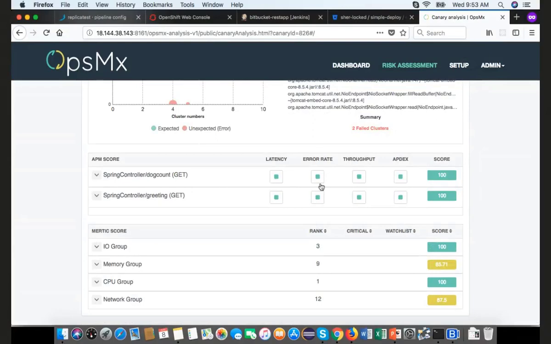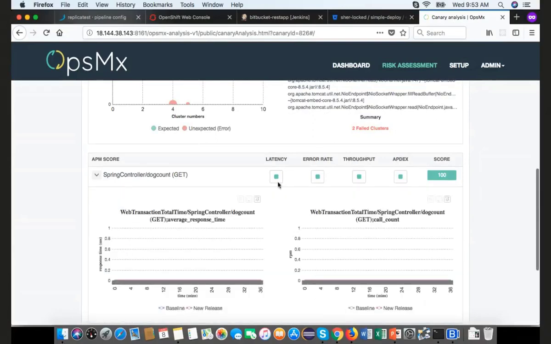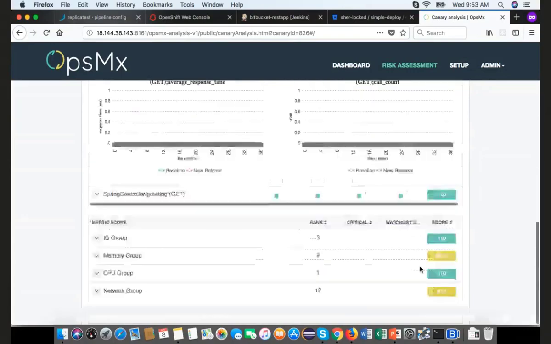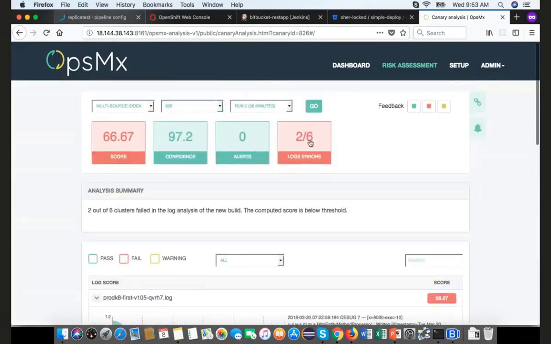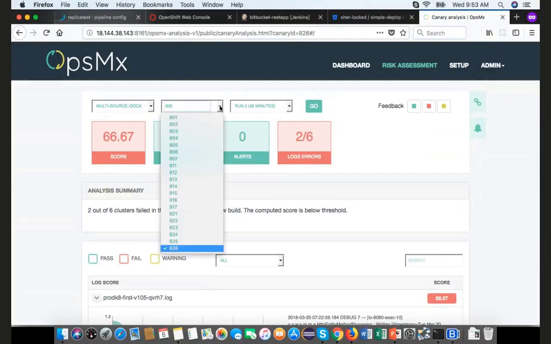So these are the APM metrics. Based on the SLAs and SLOs, you can specify what you want to check, and it automatically goes and verifies each one of those groups and identifies which ones are important for this particular deployment over a long period.